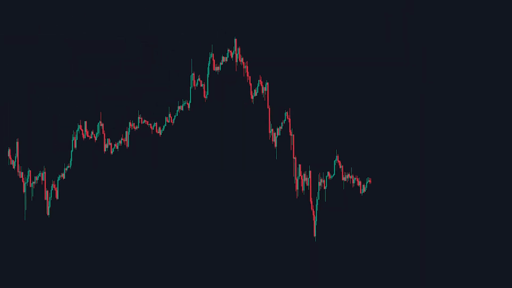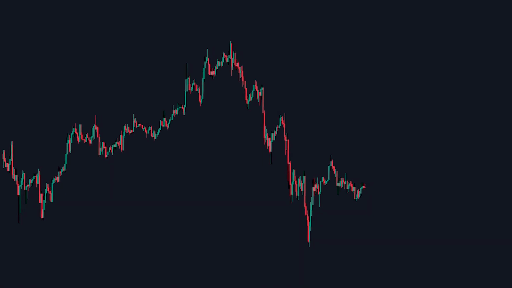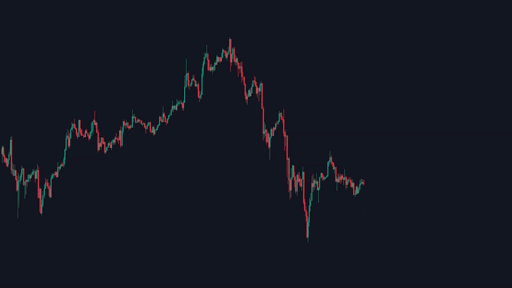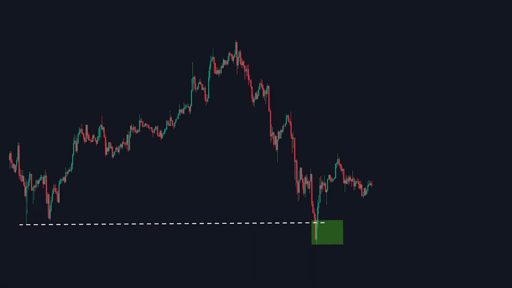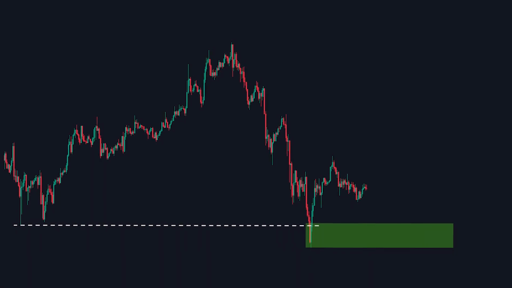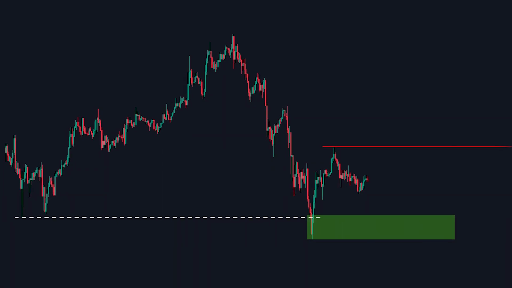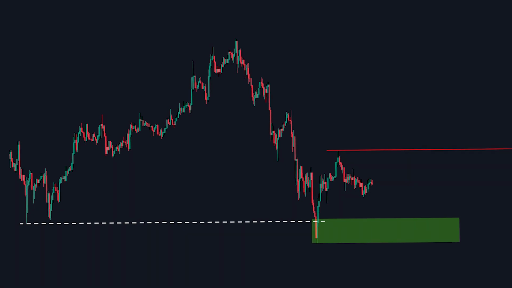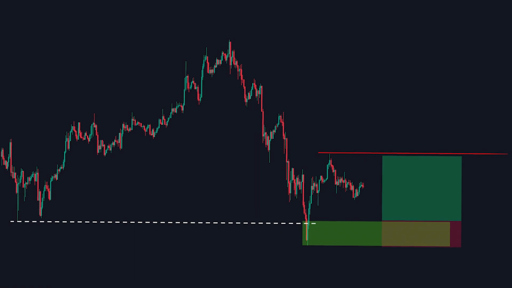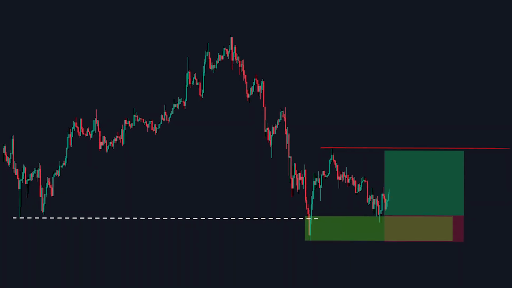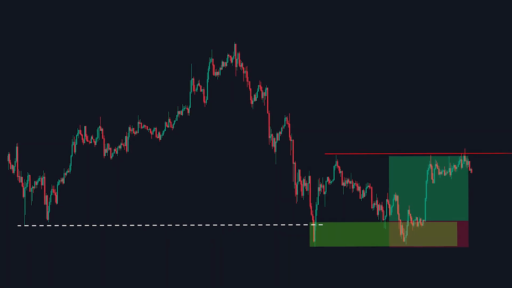Another example. Looking at the chart, we can see higher highs forming consistently, confirming we're in a bullish trend, so we want to enter a long position. We identify where price swept through liquidity. We mark the candle that created this liquidity sweep as our key support area. Then we identify our profit targets, the likely levels where price will move after bouncing from our support zone. We patiently wait for price to approach this support zone, then enter our long position. We protect ourselves by placing a stop loss just below the liquidity sweep and set our take profit at our predetermined target level. The trade plays out as expected and hits our take profit, resulting in a successful trade.